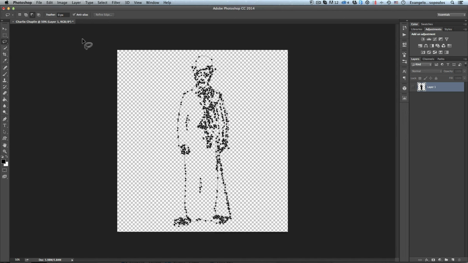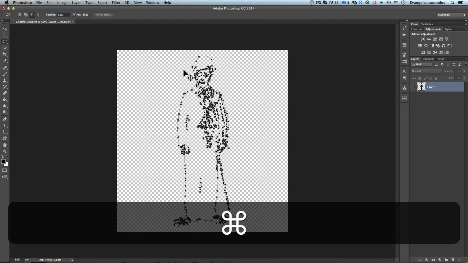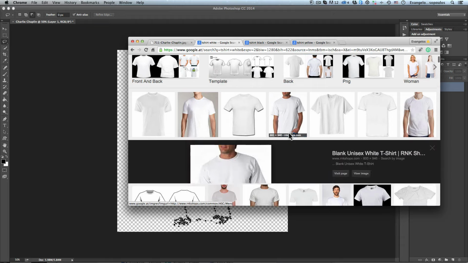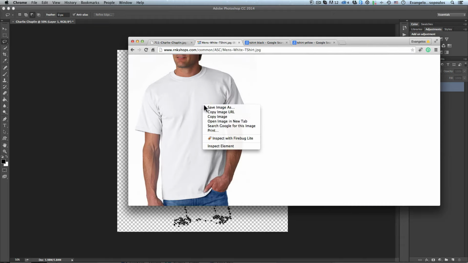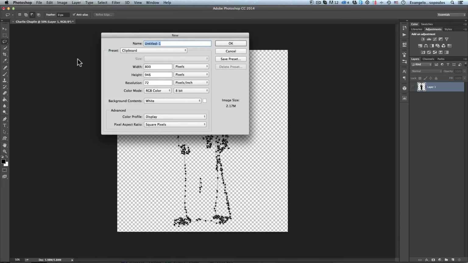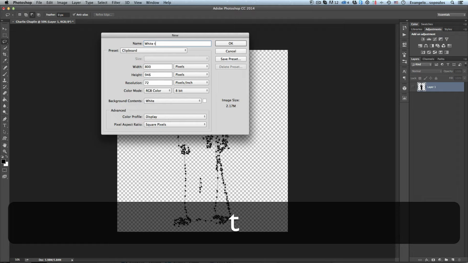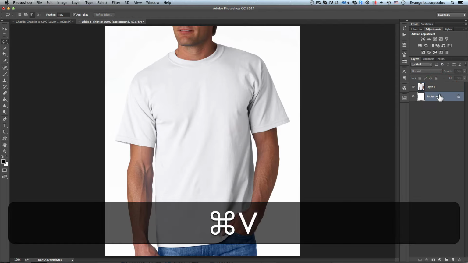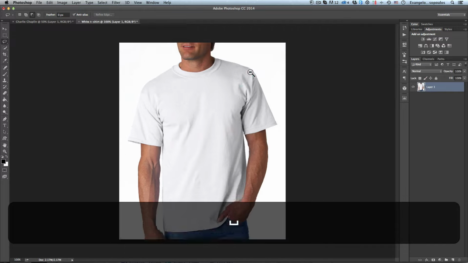We don't really need this Charlie Chaplin. I will just give it to you as a sample. Of course, you will find it below in the details of this tutorial. So I'll go now. I will take some shirts, let's say a white shirt for start. I will select this one, okay. And I will go again, copy image. I will go to Photoshop, Control N, Command N in Macintosh, white t-shirt, superbly, hit OK. And now Control V, Command V, Macintosh, and my new t-shirt is back.